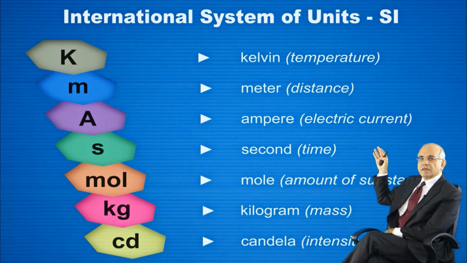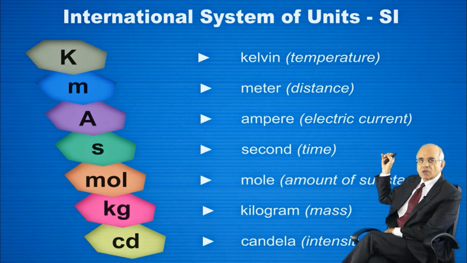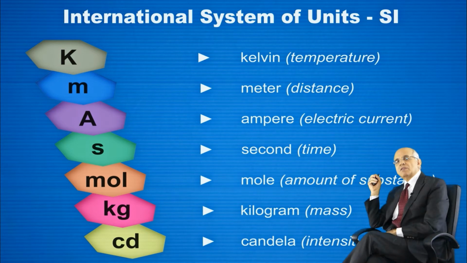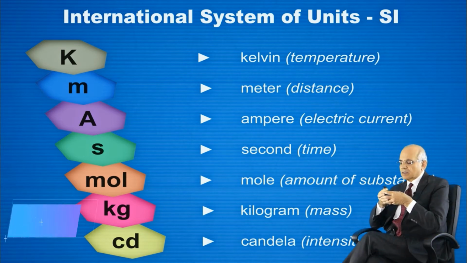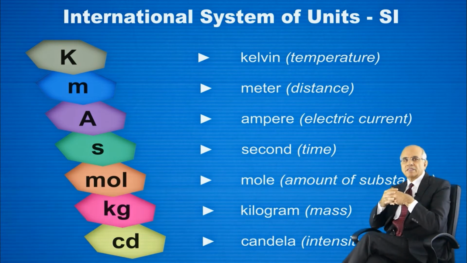There are other units, actually, that we should look at, and not just the temperature, which is Kelvin, and the distance, which is in meters. And there's another unit that I didn't tell you about. It's the ampere. The ampere is the unit of measurement for electricity. We call it the ampere, abbreviated capital A. And, of course, we spoke about the second. But there's another one called the mole. In chemistry, it's very important to speak about the mole. What is the mole? The mole just refers to the amount of substance, the amount of substance in a certain number of molecules or atoms. And we'll talk about that later in detail.